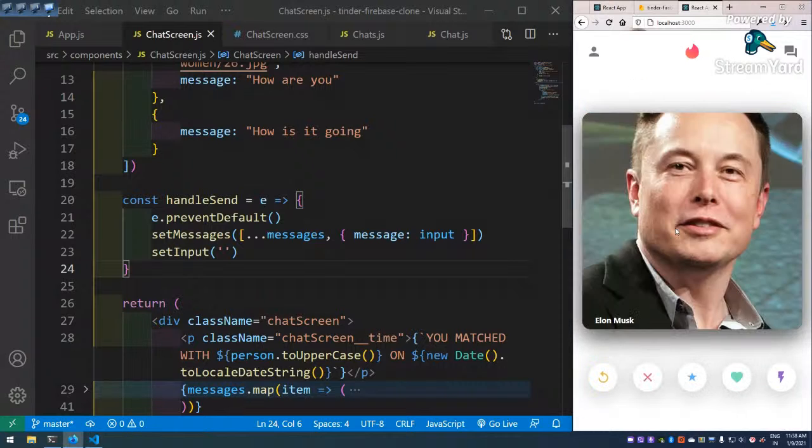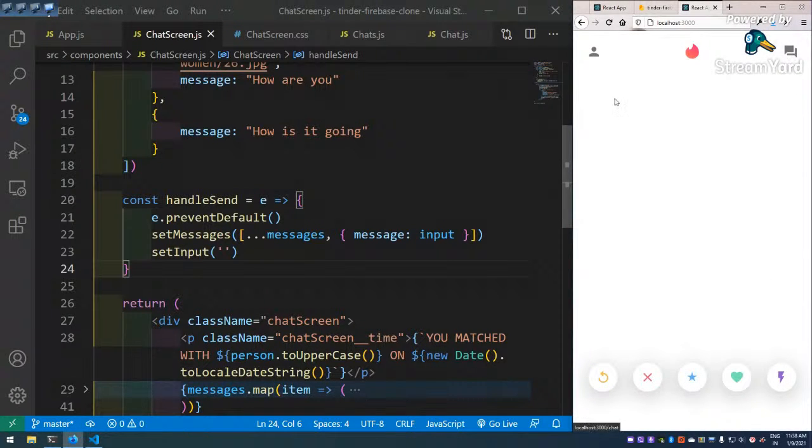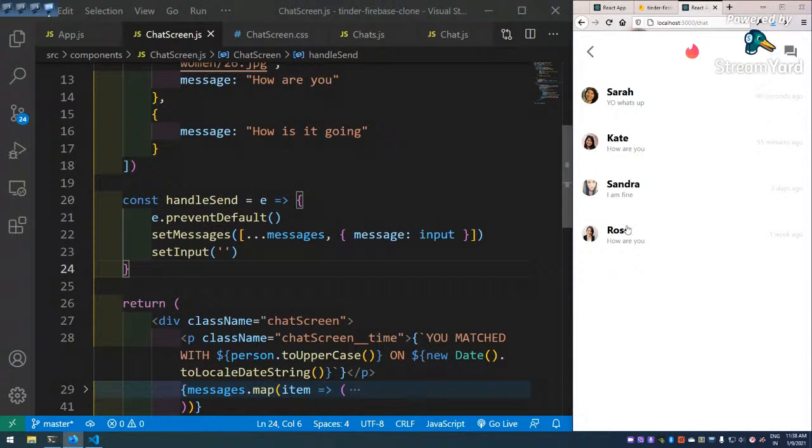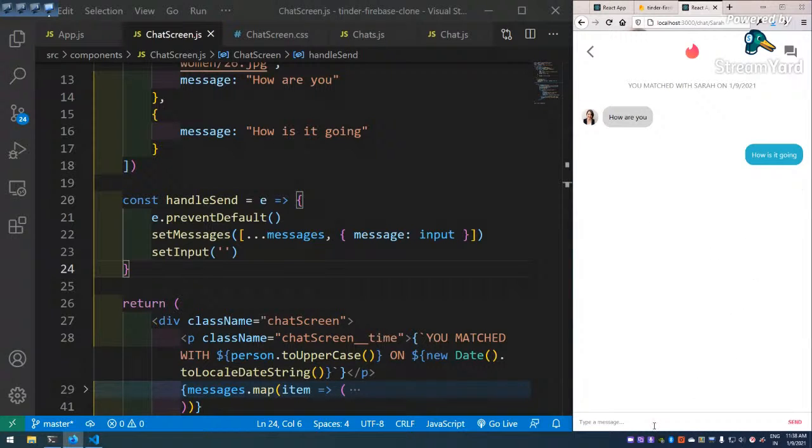Everything is working, these functionalities are there, and this we are getting from Firebase, and this we have sort of hard coded. So this is hard coded, but as I've told you, you can anyways go and use it in Firebase. So it is looking quite nice like the Tinder app. Our chat functionality is also working, so you can attach it to the Firebase.